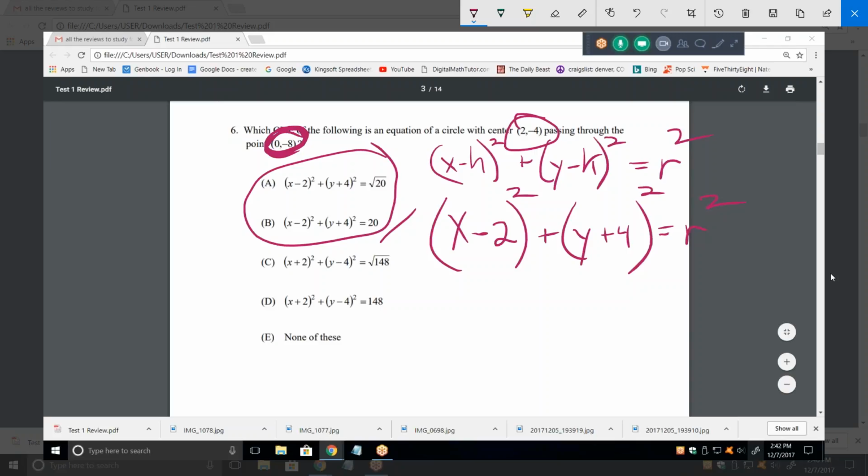Should be 20. Step by step, tell me what the next line reads. When you skip a step, I can't figure out whether it's correct or not. So that'd be 2 squared, which would be 4. And then plus 4 inside squared would be 16. It'd be negative 4 inside, but nonetheless, negative 4 squared is 16.